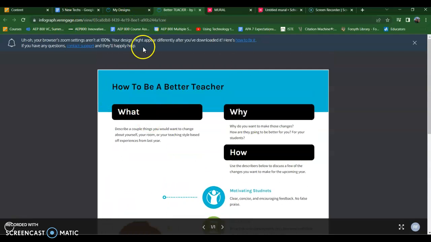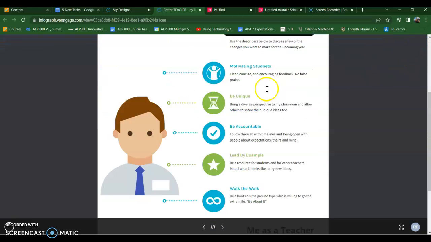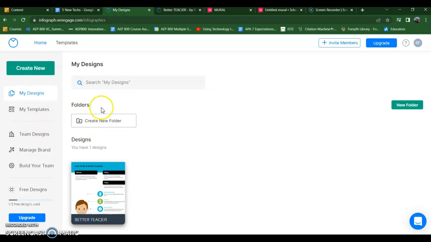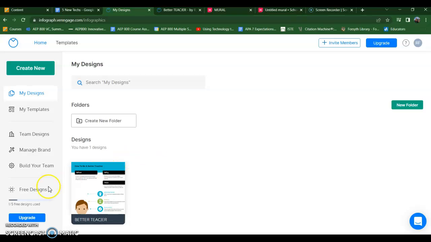I found Venngage to be pretty interesting. It's pretty straightforward, and a lot of the stuff is honestly kind of simple and easy to use. And so it's something I would probably have students use in the classroom as well. The only issue I ran into is you only get 5 free designs. So while it is free, there's only a limited amount of free to it. Otherwise, I think it's a pretty cool product. And like I said, they've got a lot of templates that are pre-made for all kinds of things. So definitely one worth checking out.